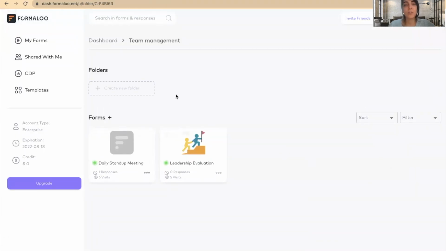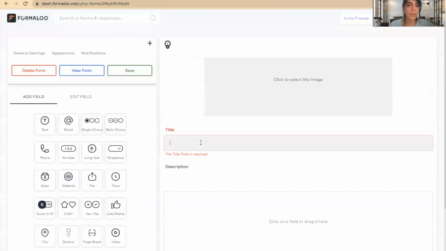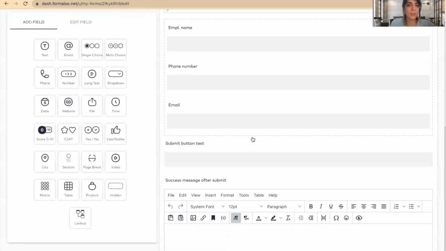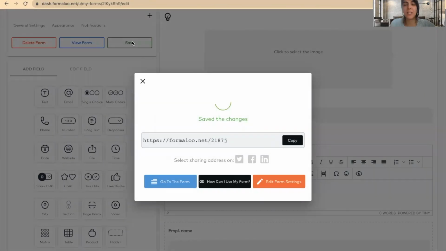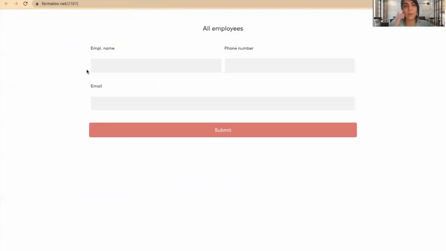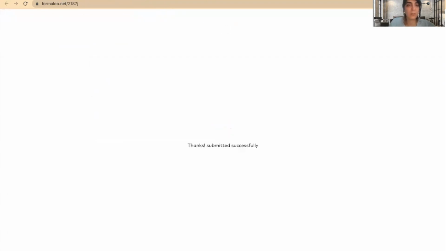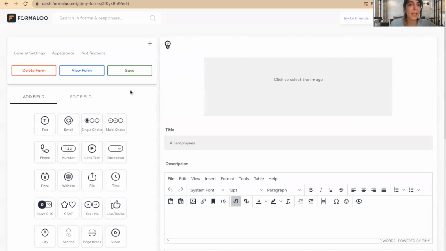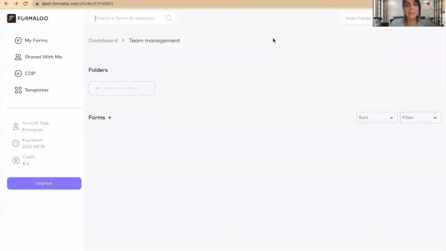And let's say you want to have a form in which your HR team submits the profile of each of your team members. Let's create one. Let's say you want the HR to submit this form and keep a profile of all your employees. That can be, of course, more fields as you wish, any field. And let's say when any employee is onboarded, they will submit this form to keep a profile of each of the employees.